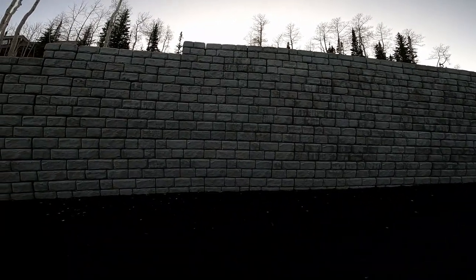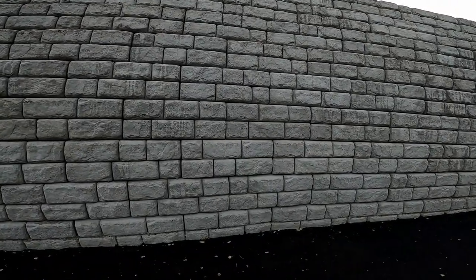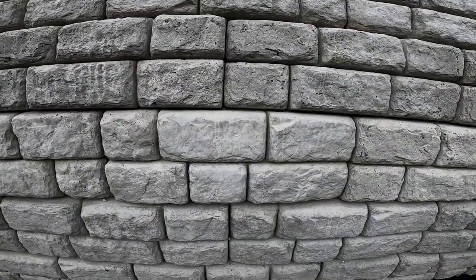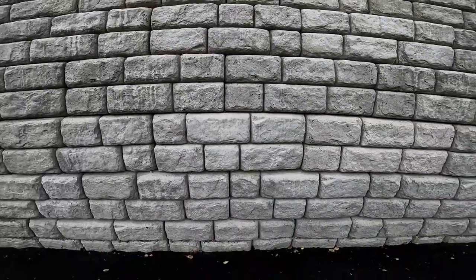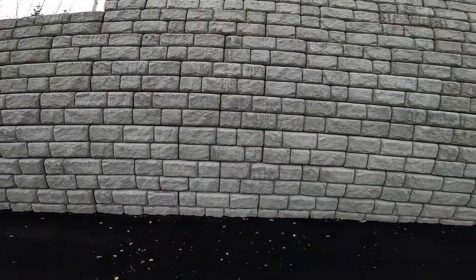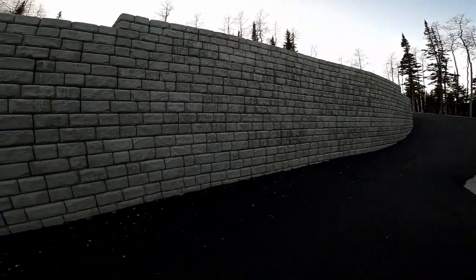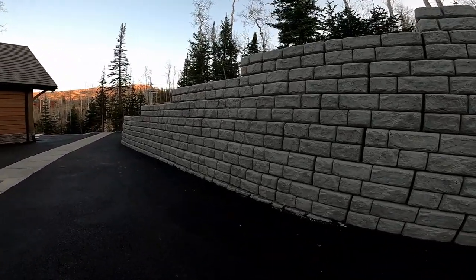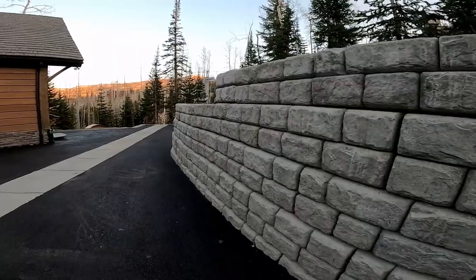Blocks are about 4 feet long, probably 20 inches tall. You can see the individual block, so that's one block right there. See the bigger joint where it is. Pretty cool though, about 15 feet tall. They're about 2 feet thick, so they're embedded into the dirt about 2 feet.